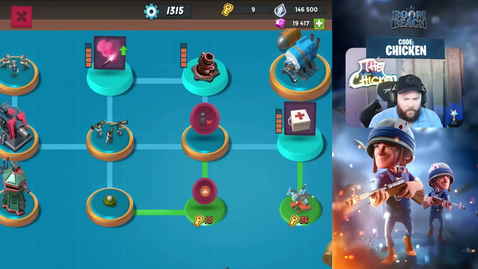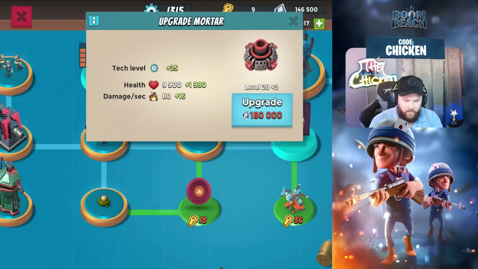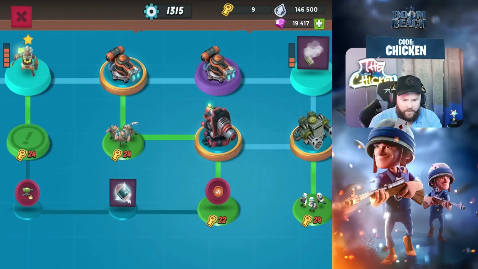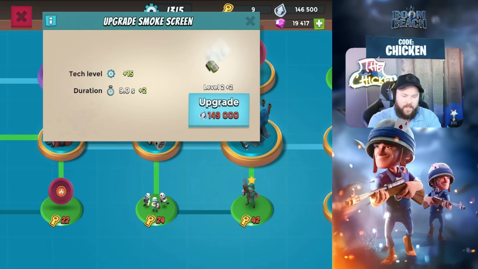So we have gone the top path, right? Now, today we added the mines, we added the mortars. We're going to see how those do. Then if we push a little bit forward, we see we're still missing some stuff along the bottom. But we have smokes. We upgraded the smokes to tick 2.